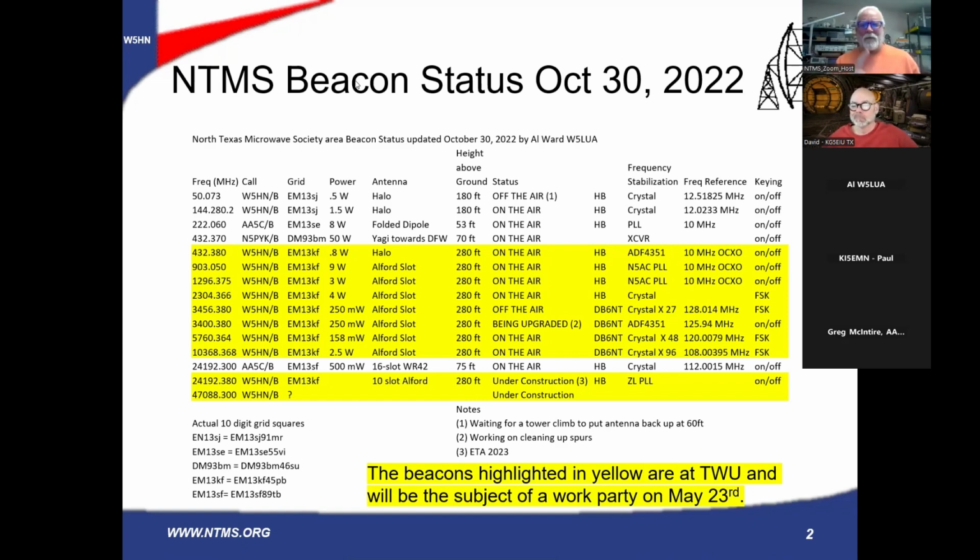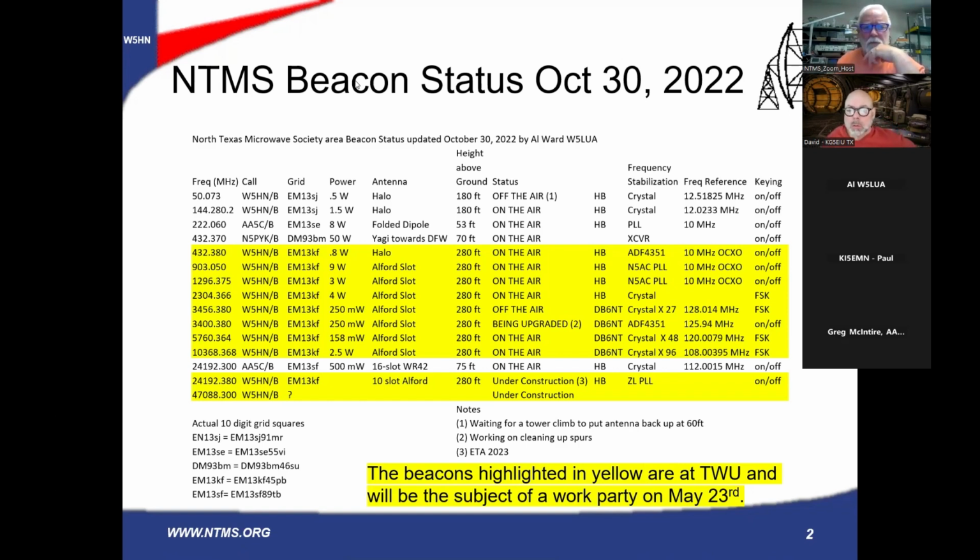The 430, well, one of the 432 antennas or beacons has been operated out of the National Weather Service in Lubbock. Joe Jurechka, N5PO works out there, and it's been up there for years. It's basically a transceiver and a Yagi pointed towards the DFW area. And I think I saw where somebody down in Austin made note of it just recently. So it's still cranking, but look towards Lubbock for that one.